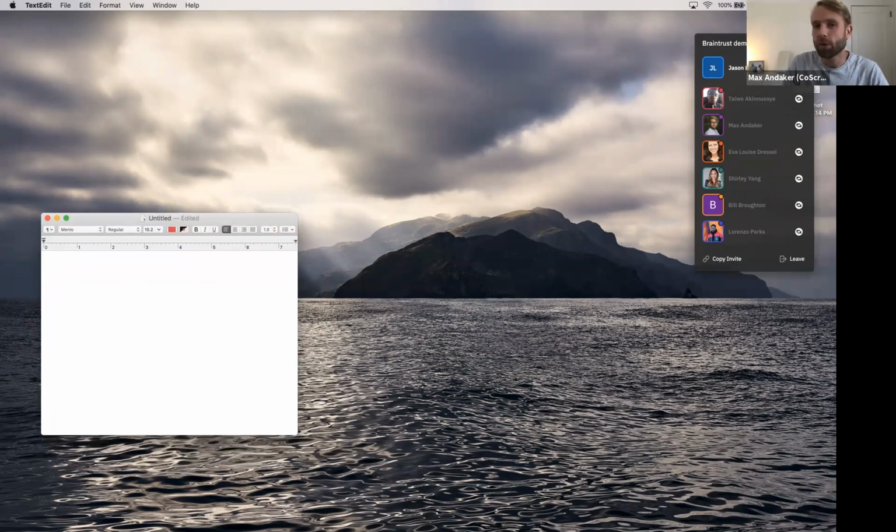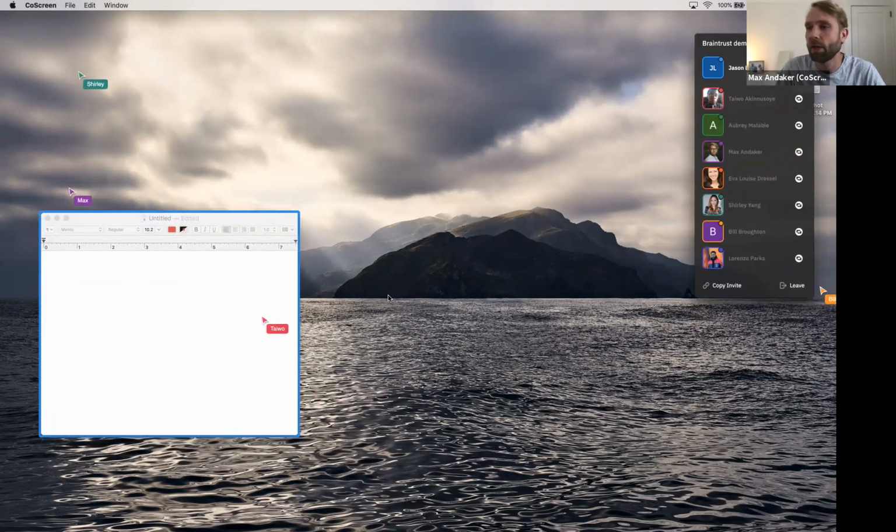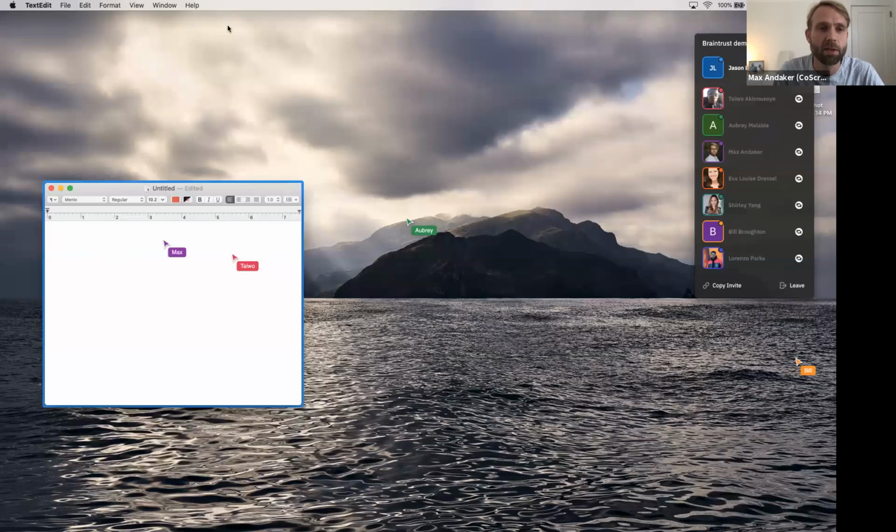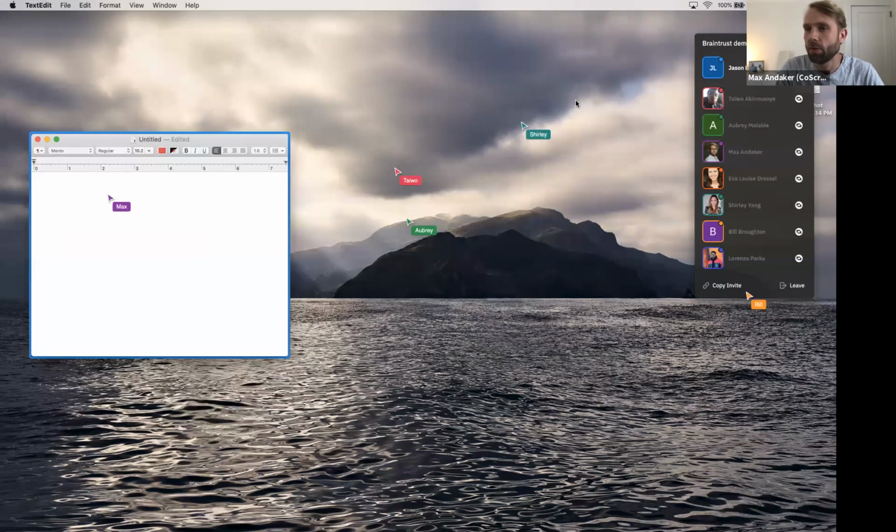Okay, so look, we're going to start with a very simple scenario here. So what you can see is that Jason is in this case sharing his text editor. It's in blue, so it has the same color as his user. And I'm by default able to type into his window. So you can see that I just typed into Jason's window.